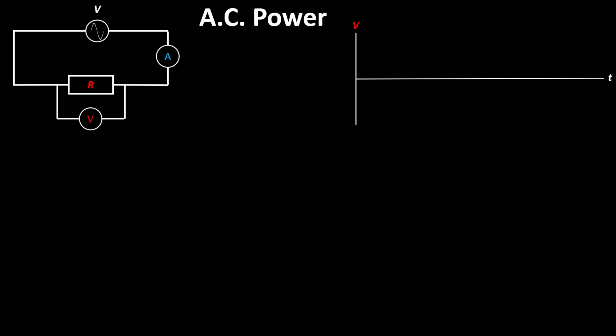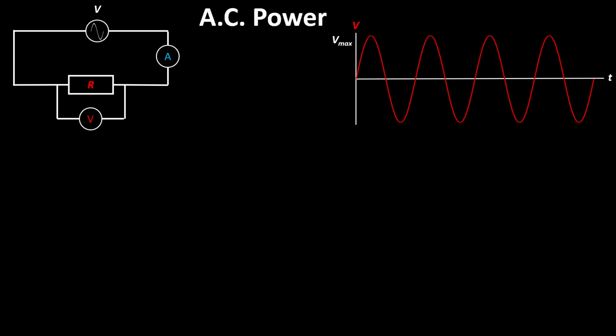So if we look at what the voltage does over time, we have a sinusoid like that. I've shifted the start point for this. We had a negative cosine before, but we can start from anywhere in that cycle. So I'm just going with sine at this point. That has a maximum voltage.